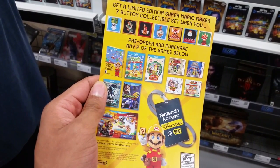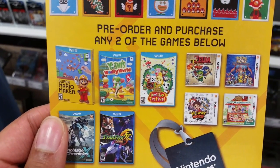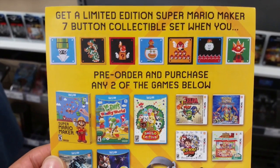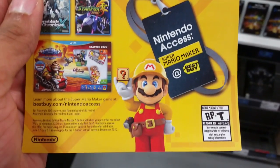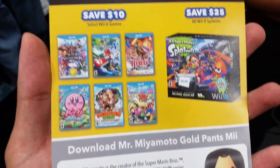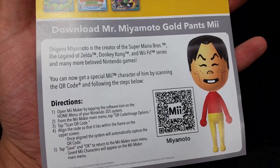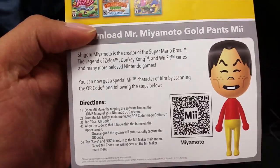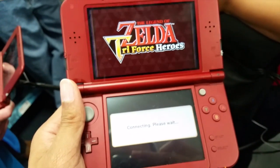As you can see right here, there's a little piece of paper with all the different games they've announced at E3 — Mario Maker, Yoshi's Woolly World, Star Fox Zero, Yo-Kai Watch, Amiibo Festival, all those different games. They have them on pre-order. If you pre-ordered them at Best Buy, you got a cool little set of Super Mario retro pins. And then also on the back, they had a QR code for a gold pants Mr. Miyamoto Mii.